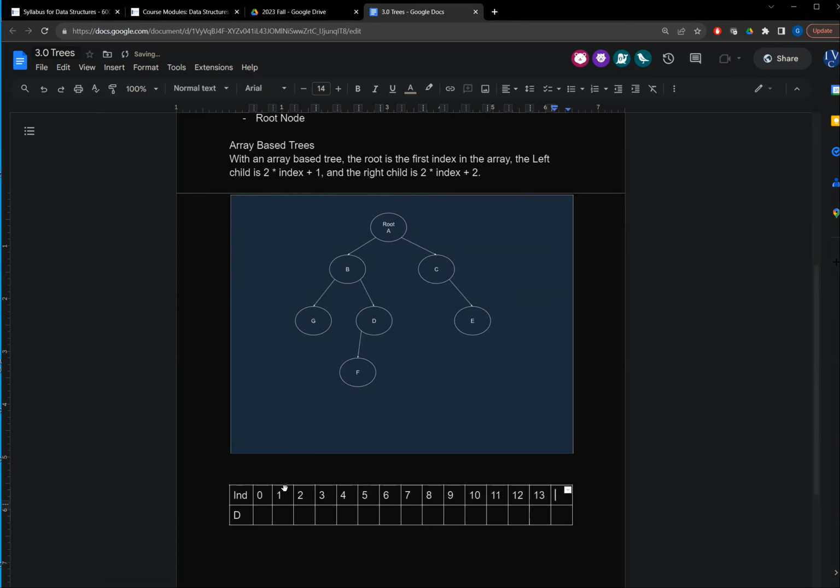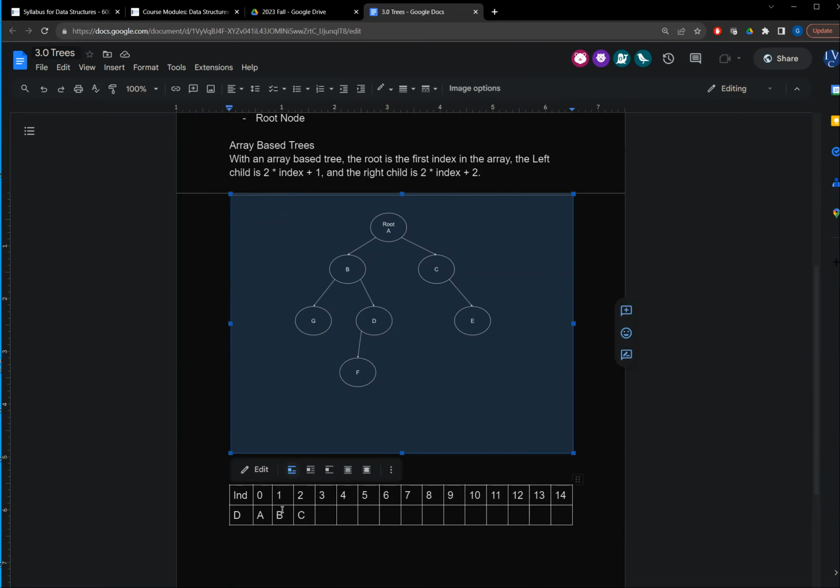Move along to B. B in the table is at index 1. 2 times 1 gives us 2, plus 1, so its left child G would be at index 3. D is one further. C is at index 2. Its left child would be at index 5, but there's no left child, so we'll skip that.